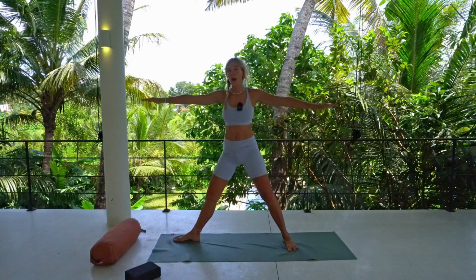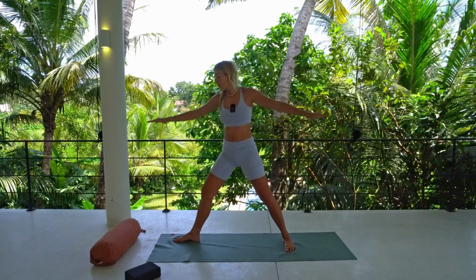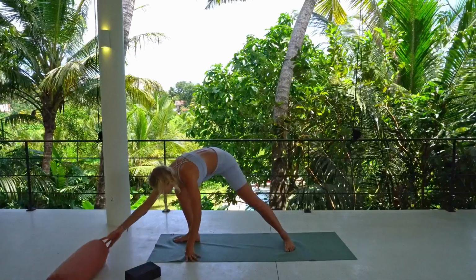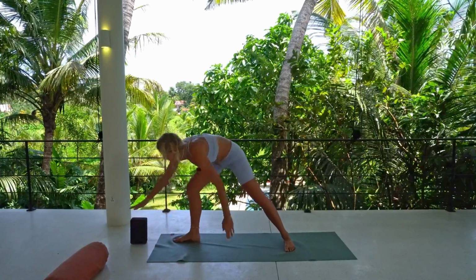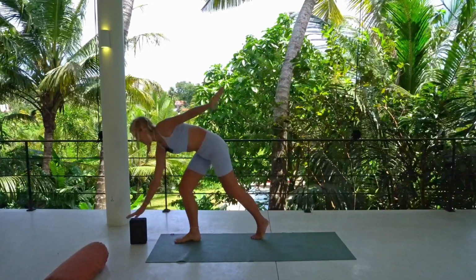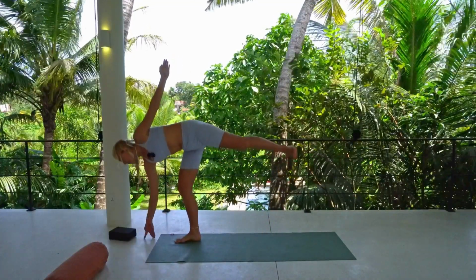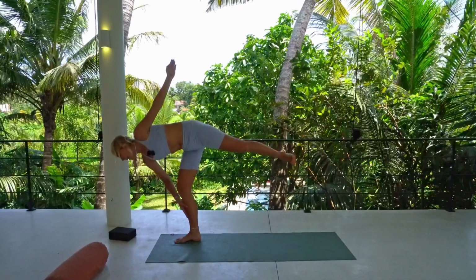And from here, we want to find our half moon. So from here, we want to take a leap of faith. So you lean forward. If you have a block or a pillow, you can place it here in front of the right foot. And so you lean forward. You can bring the fingertips down into the block. Maybe you fall as me. Or maybe you bring the fingertips down to the ground. You can always keep a bend in the right leg.